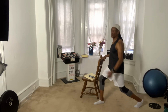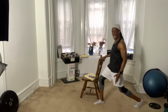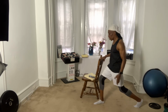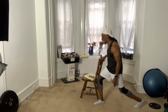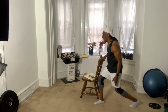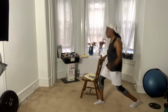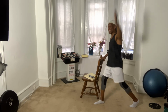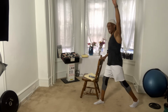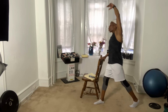Now, if this is too much on the knee, keep the leg still and just do the arm, over and back. Keep that quad loaded, good, go. Over and down, over and down, over and down. Take it over and back down, take it over and sit down. Four, three, two, and one.